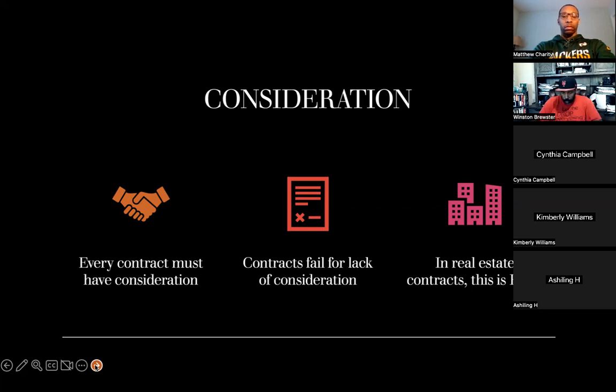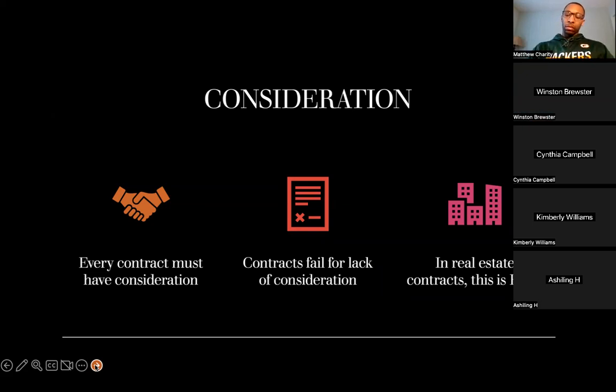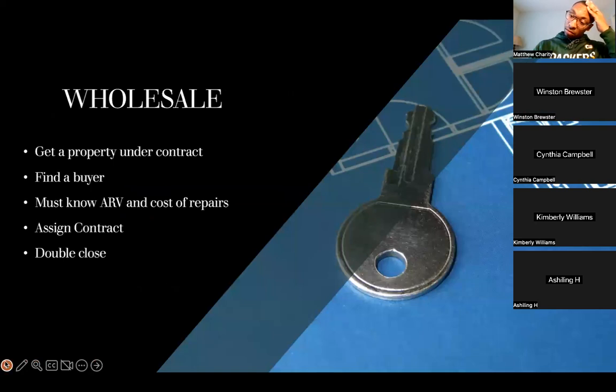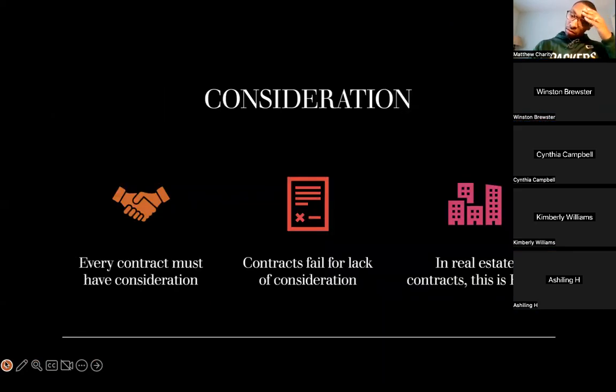This is the reason you hear some new wholesalers who don't know what they're doing and don't put down any kind of deposit often will have their contracts fail for lack of consideration. And in real estate contracts, the earnest money is the consideration. And I've argued in court before that the consideration is also a promise to pay, but we don't really know if that's true or not. Okay, so these are 3 contract terms used in negotiating purchase contracts.